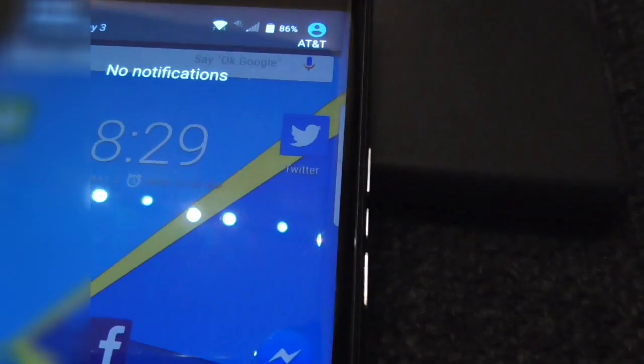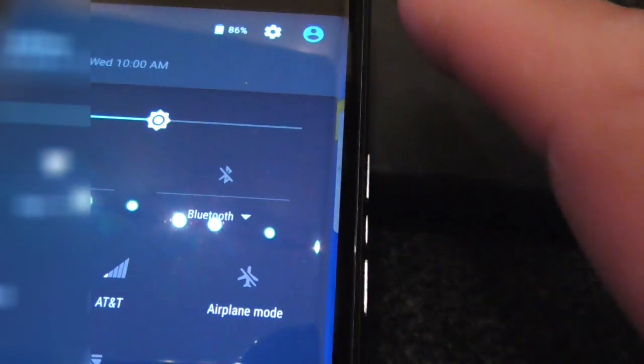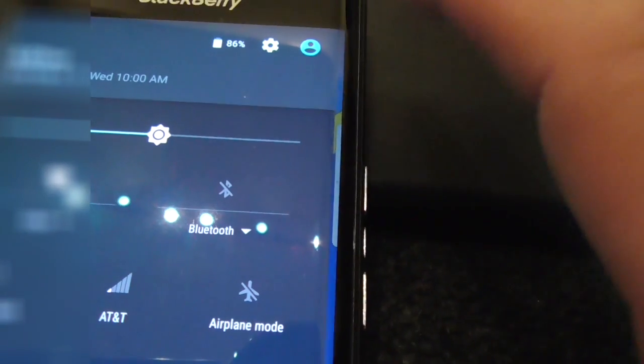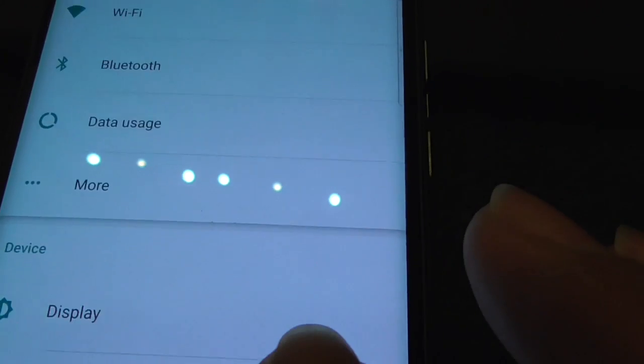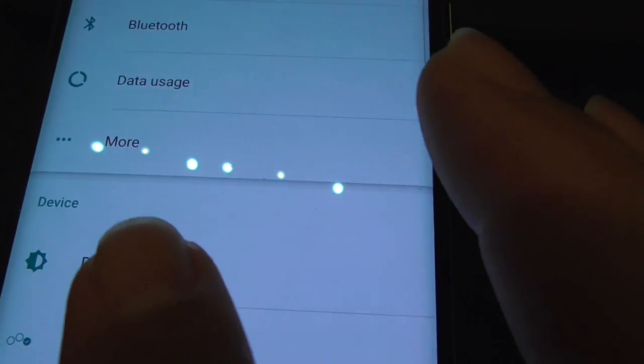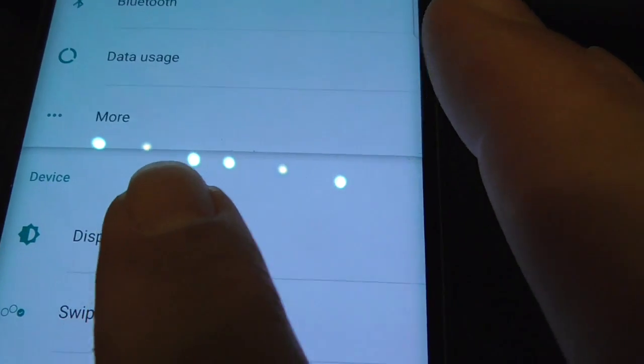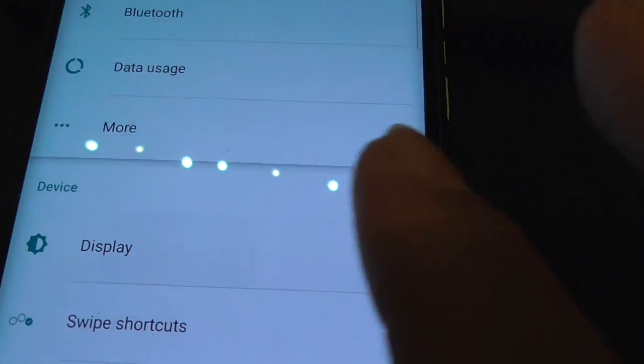Okay, so let's go on to the next cool feature. Next feature I want to show you is, let's go click on the settings icon, and we'll go over to, I'm doing this by reading through a camera, so it's a little more difficult to do this, but we'll click on display.